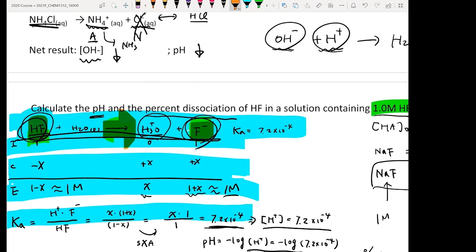So since inside your solution you have a large amount of weak acid and weak base, when you throw in a strong acid or strong base, I have something to compensate for it. Therefore, the effect of the strong acid or strong base on the pH will be minimized. That's why every time we throw a strong acid or strong base into a buffer solution, the pH doesn't change much. The major feature of a buffer is that you need to have a large amount of conjugate acid and base coexisting inside your solution.